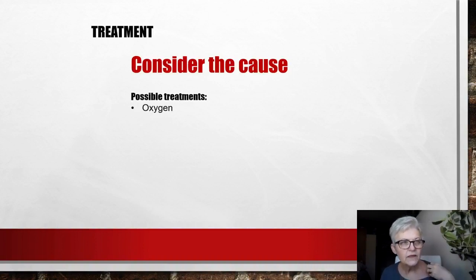First one is oxygen. This is the one that people go to be like, oh, geez, you're having a heart attack. 15 liters of oxygen, non-rebreather. My answer to that is hold your horses. No. Look at perfusion. If your patient is pink and warm, they do not need oxygen. And here's why I'm adamant about this. If I over-oxygenate my patient, I give them oxygen that they do not need, I'm going to cause vasoconstriction. If I have an artery, a coronary artery in the heart that is blocked, we call that a heart attack.